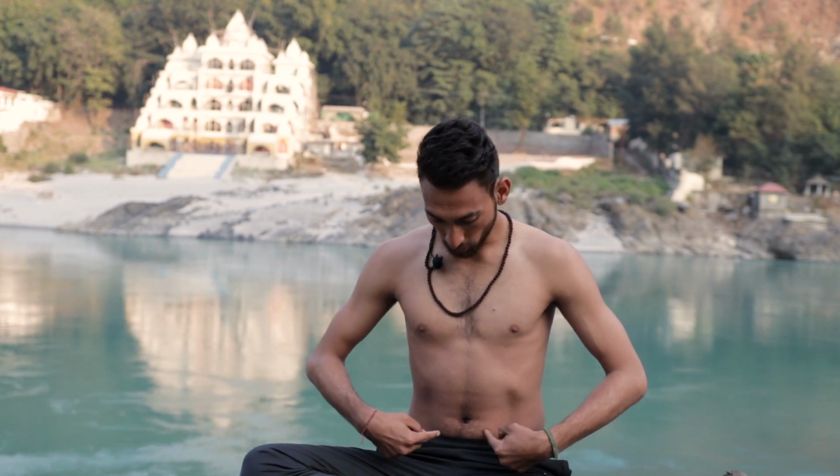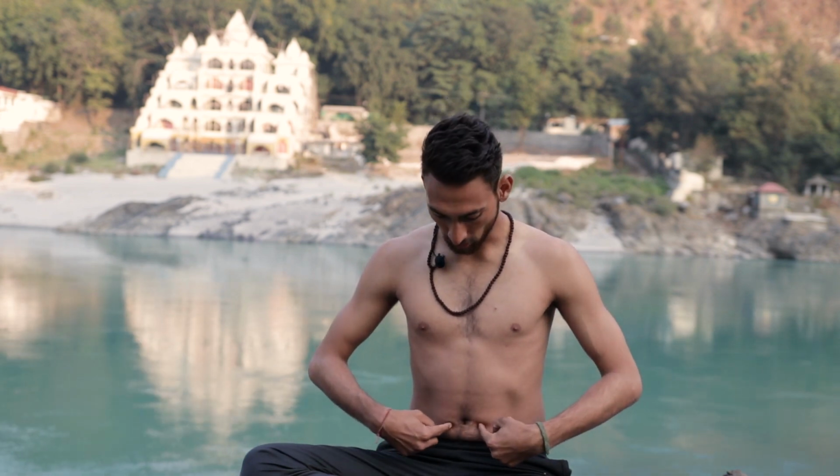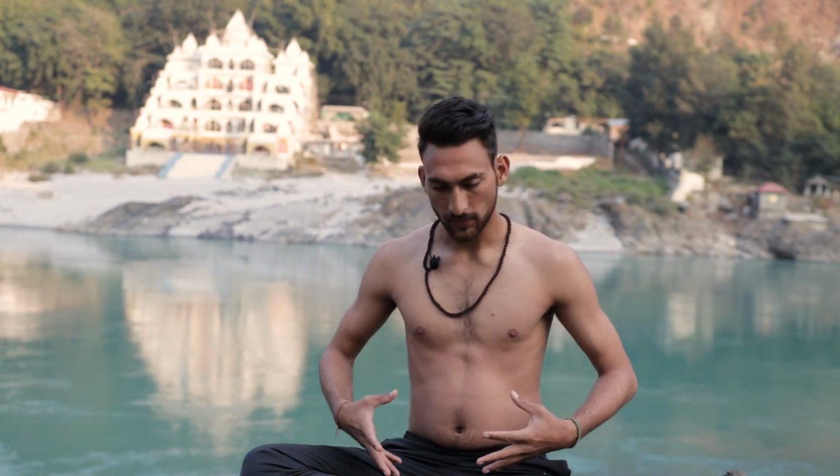Similarly, make sure that before you inhale, you don't keep your belly tense; you relax your belly. Because if you keep your belly tight and tense, it will not allow you to breathe into your abdomen. It will make your chest expand more, and the breathing will not really occur in the abdomen. So make sure before you inhale abdominally, you relax your abdomen. Make it so soft that while you inhale, the expansion into the abdomen happens by itself. So this is about yogic breathing.